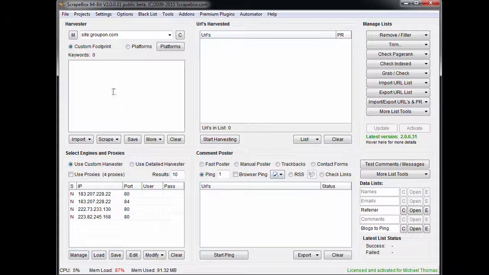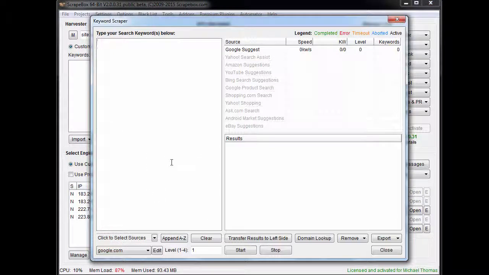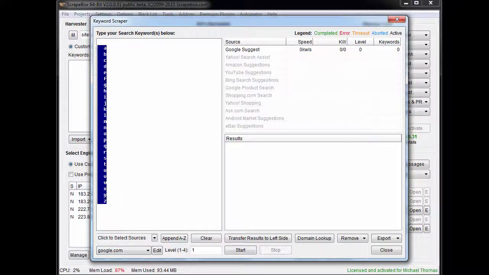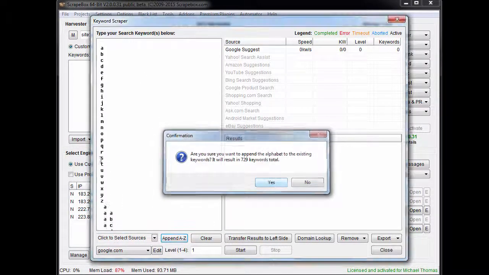So what I sometimes do, if there's a site that I want to scrape and it's got more than 1,000 pages, so I know that running it without any keywords is not going to give me the result I want, is click on the scrape option and then into the keyword scraper, put in a space, and then hit the append A to Z button, hit yes, and now we've got A through Z. Then hit it again and hit yes.